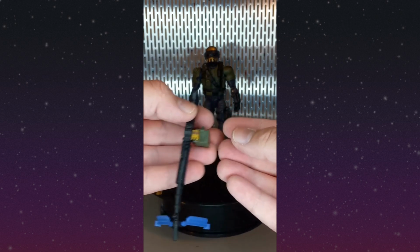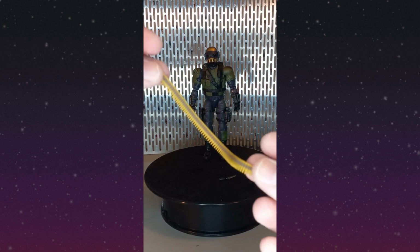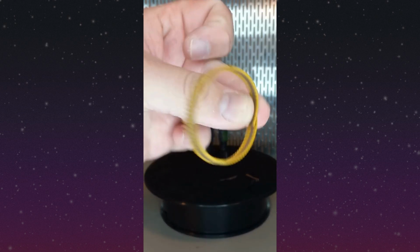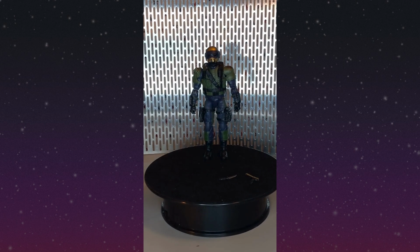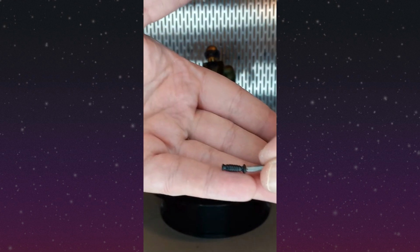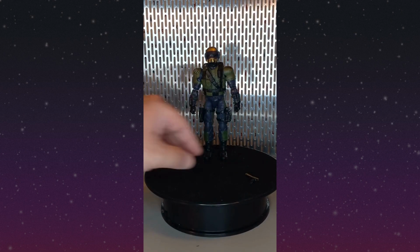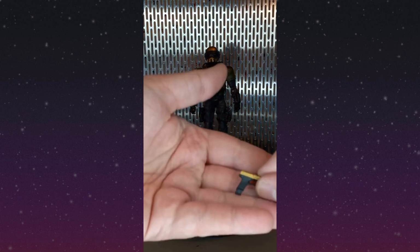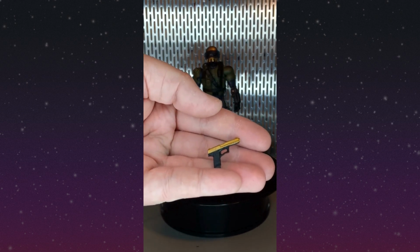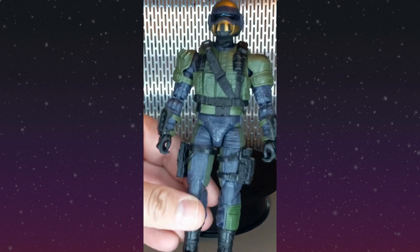Instead of just having that little one, you could have this one, which is the belt of bullets, which is kind of cool. And then of course we have the combat dagger with the black pommel, I think is what it's called. And then we have the gold handgun, which is really cool. And now we're going to go over the articulation on the figure and the overall details.